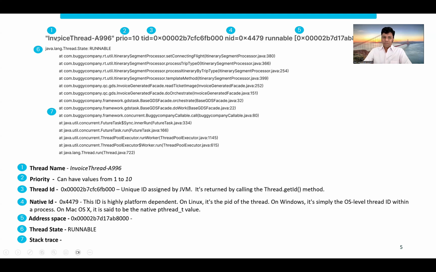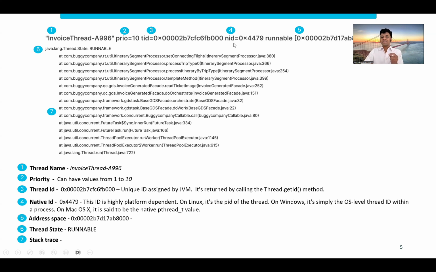See, friends, the first one you see is the name of the thread. This is the name assigned by the developer. As a developer, I can use the Java API Thread.setName, and when I do that, that value ends up here. A developer can make mistakes. He can give duplicate names for multiple threads, so multiple threads can end up having the same names. Whereas here, the TID stands for thread ID. This is the ID given by the JVM for your thread, and this is always unique.